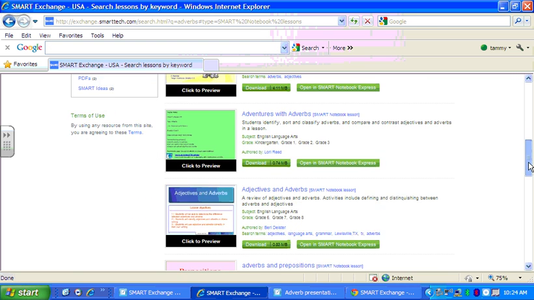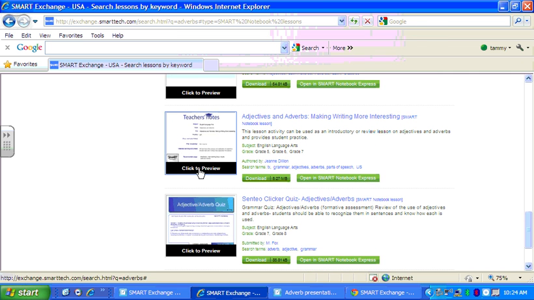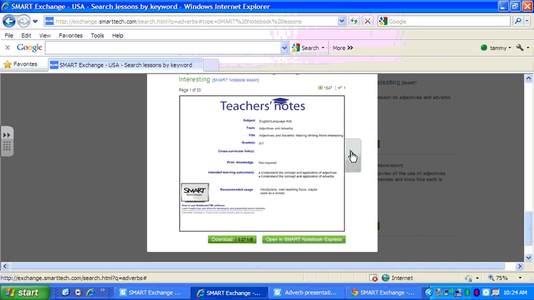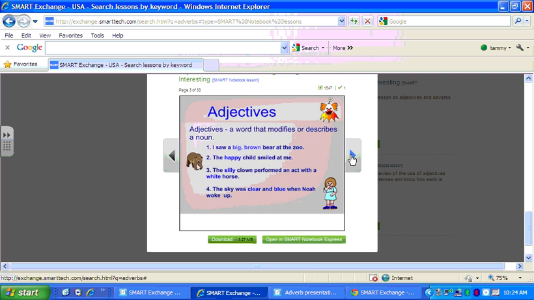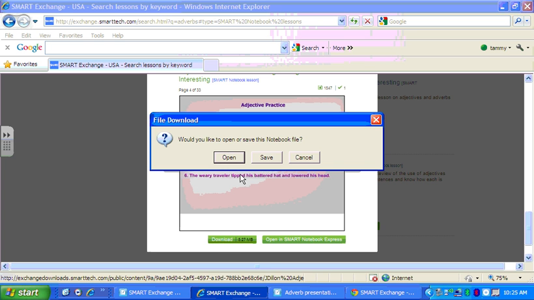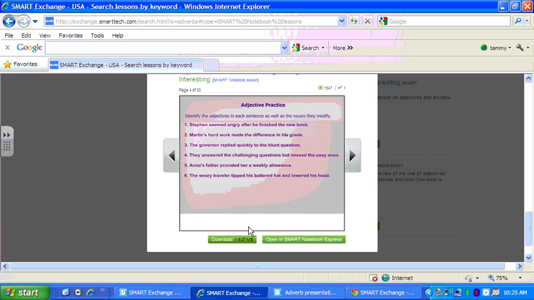So at this point, we can scroll down and find a lesson that looks appropriate for our classroom. We're going to select the preview button, the black bar, just to see what that lesson consists of. And as I click through these gray arrows, I can see whether or not this lesson is appropriate for my students. And if so, I'm going to choose the option down at the bottom to download this lesson. I will be prompted whether or not I'd like to open or save. I do like to choose save because that's going to prompt us for where we'd like this to be saved to so we can organize it as we download it to our computer.